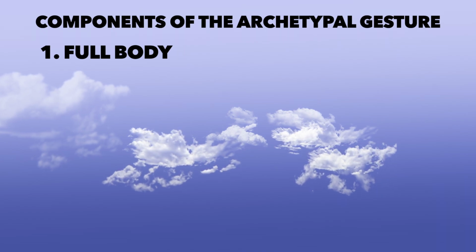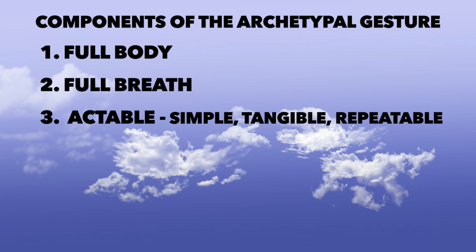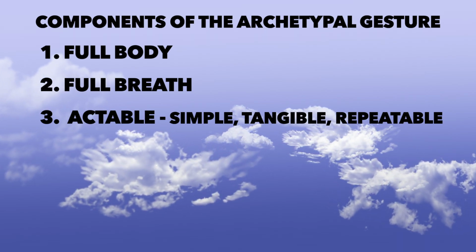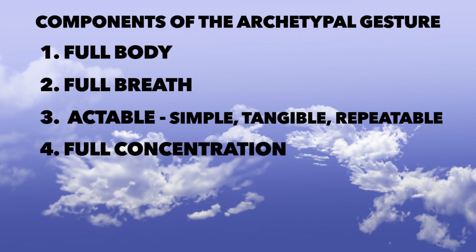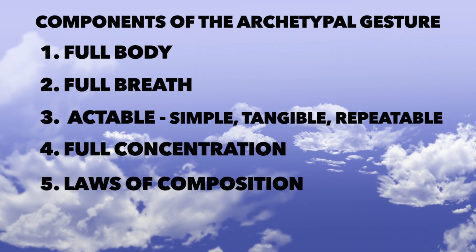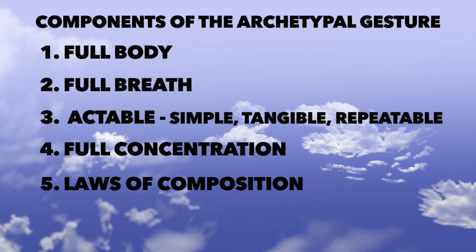So, to review, the components that make a strong, useful archetypal gesture are: 1. It uses your full body. 2. It uses your full breath. 3. It is actable. In other words, it is simple, tangible, and repeatable. 4. It utilizes your full concentrative energy. 5. It follows the 3 laws of composition: triplicity, polarity, and transformation.